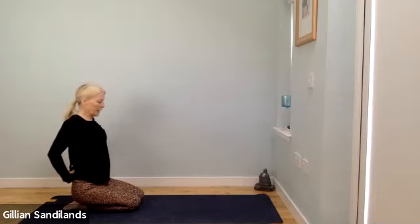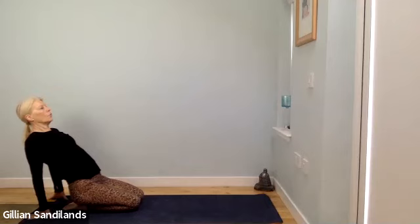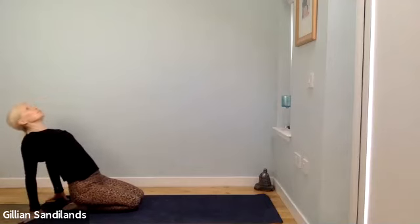Otherwise, maybe clasp your hands behind your back, draw your shoulders back. Or maybe take your hands behind you. Open up through your chest, draw the shoulder blades together. And allow the head to drop back. But just see how it all feels. And love yourself. Okay, so we are our own life partner. So we have to spend the whole of our lives with yourself. So you may as well.